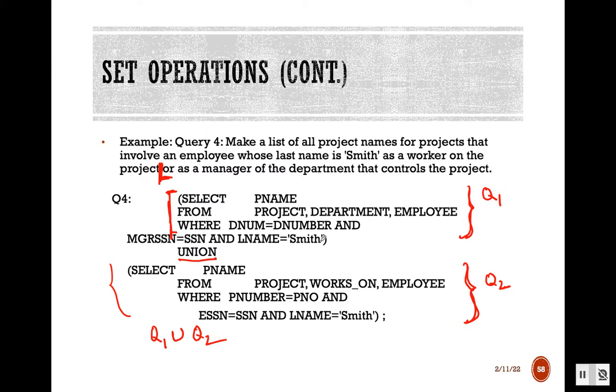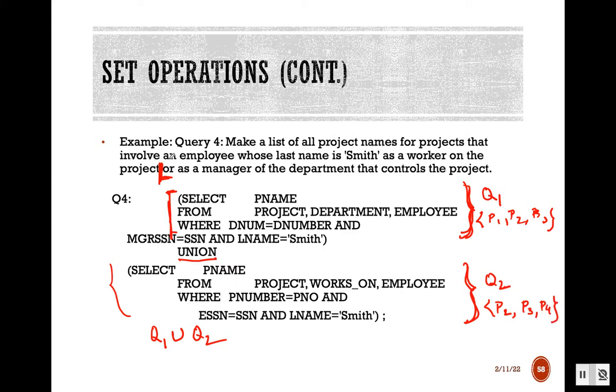And this segment is going to find the list of projects where it has an employee whose last name is Smith and he works as a manager of the department that controls the project. So that will give me a list of projects P1, P2, P3, and that will give me a list of projects P2, P3, P4.